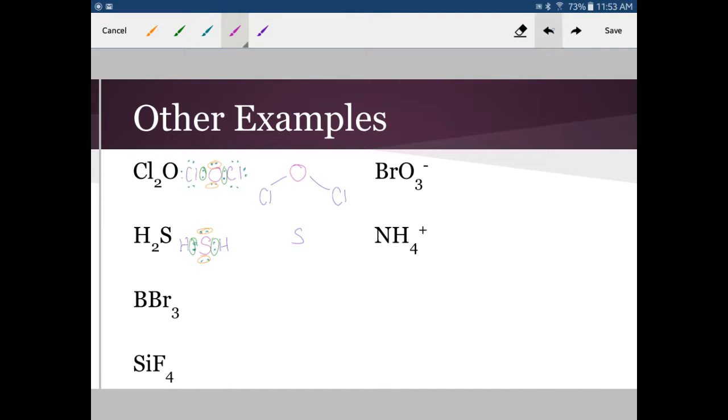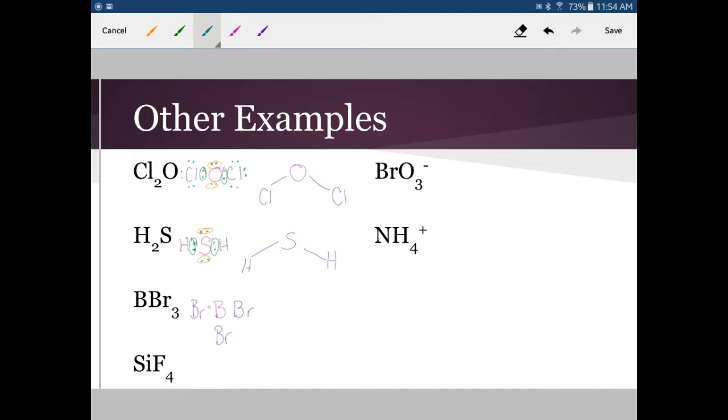Oops, I've done that all backwards. There we go. Okay, BBr3, boron contributes 3 electrons, bromine each contributes 7. So 7 times 3 is 21, plus our 3, which would be 24 electrons. So I know that I have 1 body and I could have 3 limbs, but the center of my body is going to be my central atom, so my boron. I have Br, Br, Br.